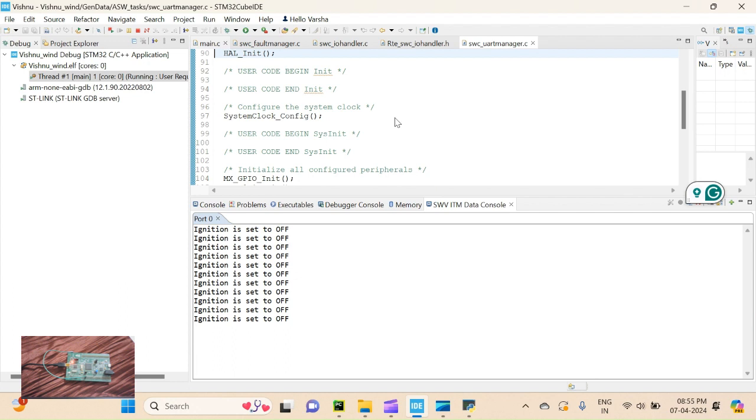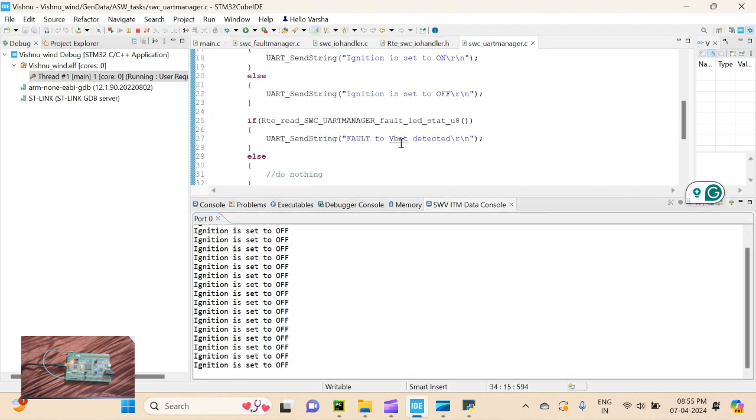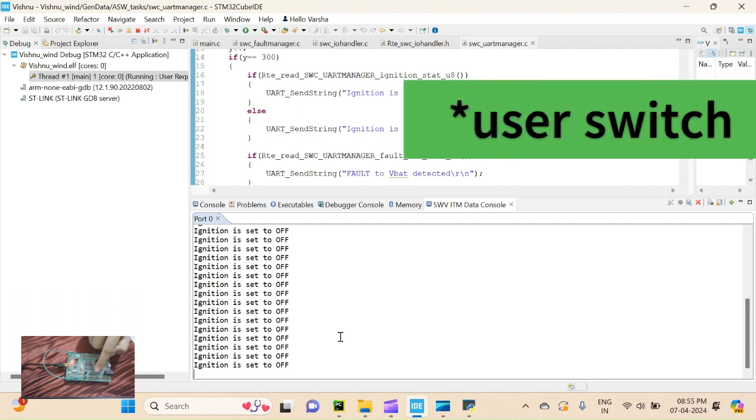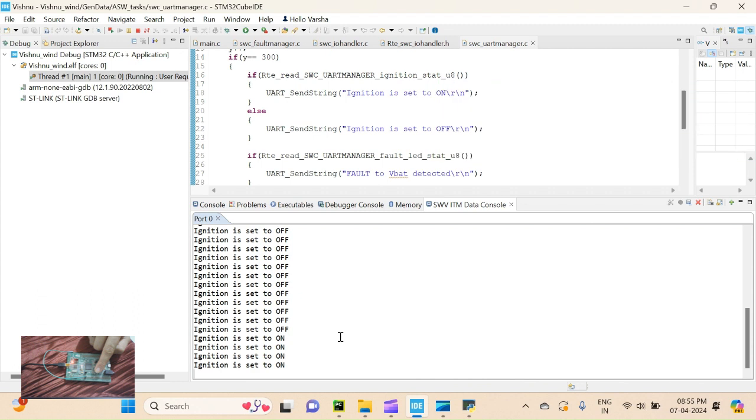It's reading the ignition variable sent by the IO handler. This ignition is currently set by the blue user LED here. As soon as I press this, you see on screen that ignition is set to on, leaving it set to off, on, off, on and off.